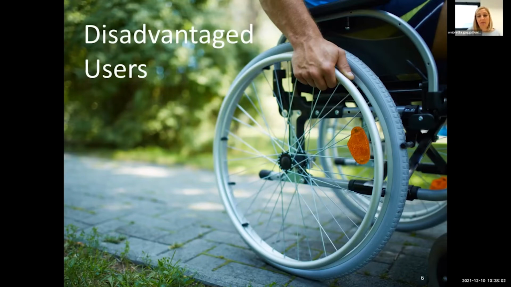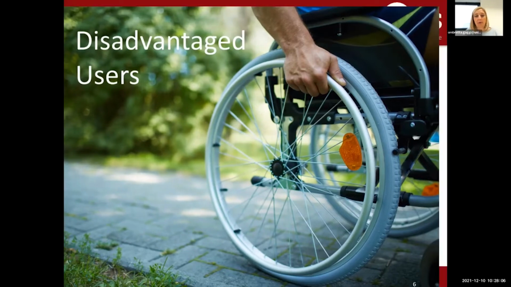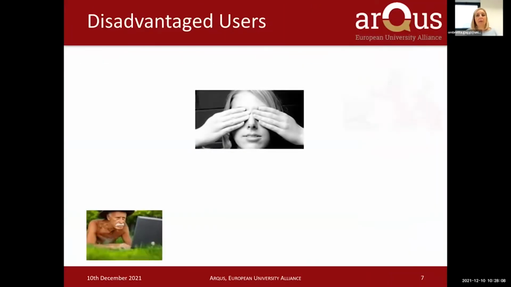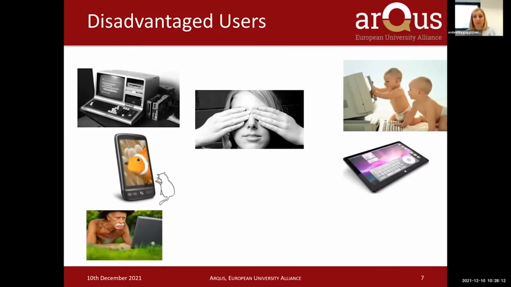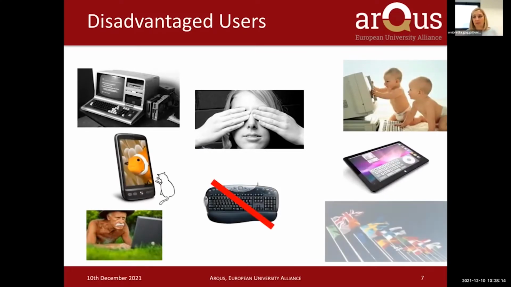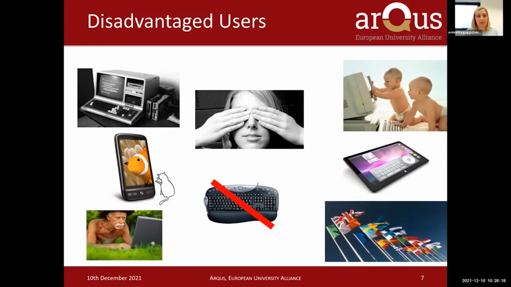Okay, so we can start by trying to understand what class of disadvantaged users we have to consider. First of all, as we have already seen, we have to consider people that cannot see. People in wheelchairs are not interesting for what relates to documents, websites, presentations. People in wheelchairs can open a document or a web page in the same way that we can. So it's not a problem.